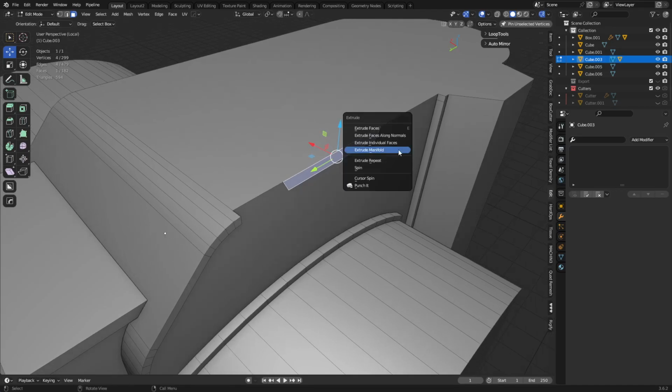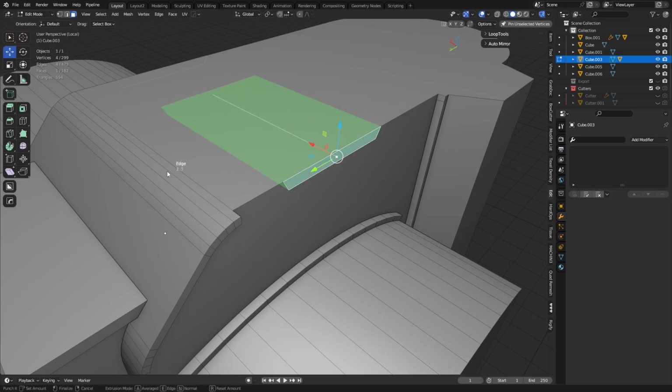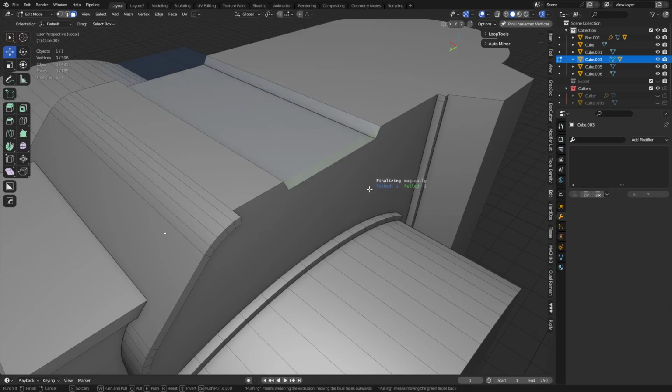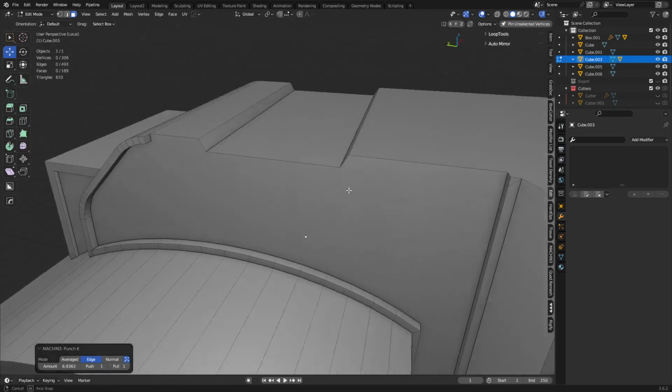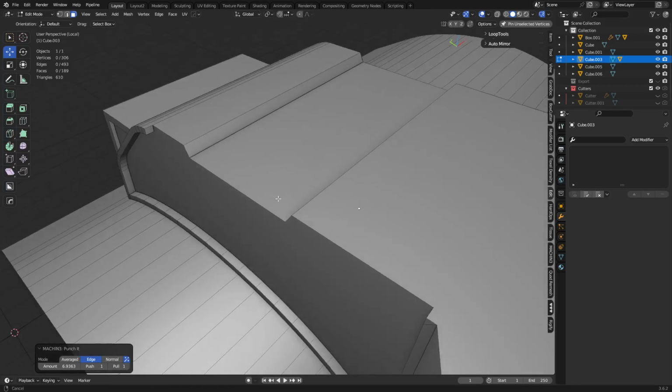But just as a side note, if you have the Machine Tools Deus Ex version, the paid version, Punch It comes with it. So you can use Punch It as well. It's just like Extrude Manifold, but it goes all the way through the mesh. All right. So you can do Punch It, hold Control, push it all the way through. Sometimes it won't be right. You'll have to hit W once or twice, and then usually it's good to go. And you just click and you're done. So you can punch all the way through a mesh like that very quick, very fast.